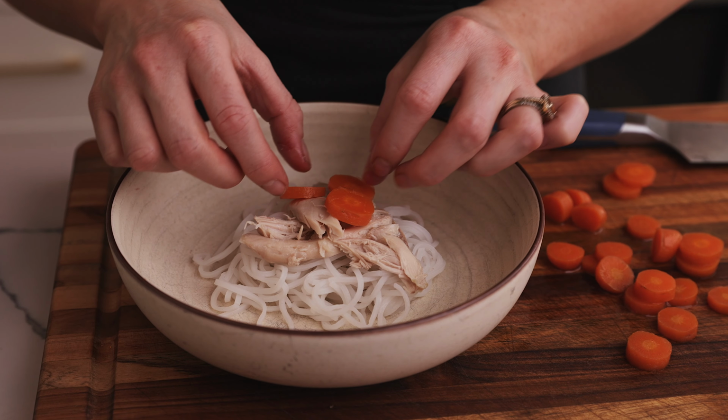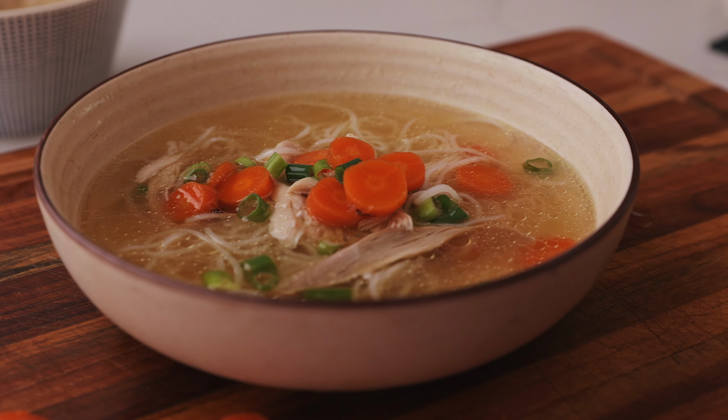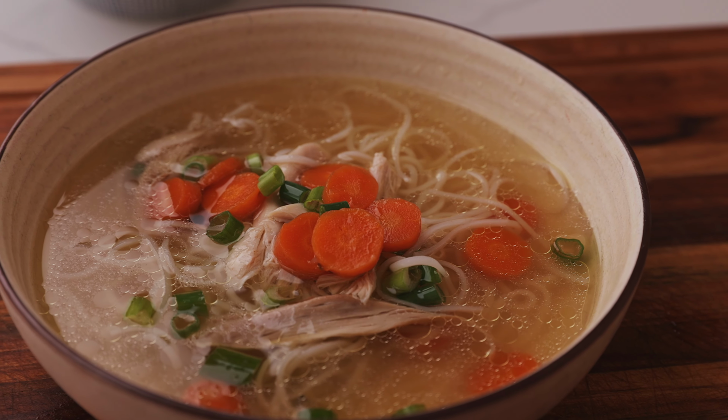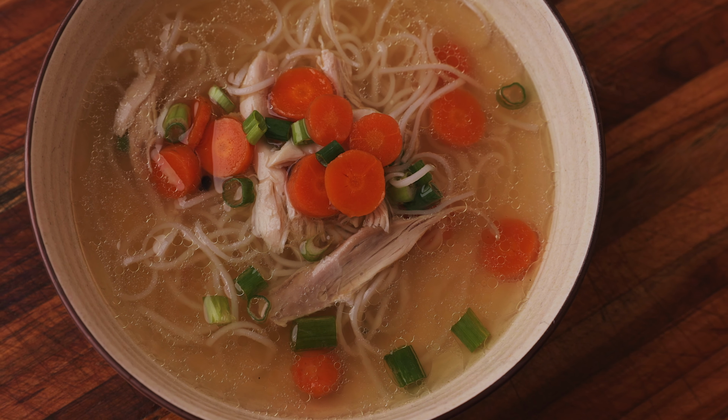So good. You can throw anything you want on this. We threw some green onions. You can put dill, parsley, whatever your heart desires. We definitely love green onions in all of our soup, or dill, but green onions today will do.